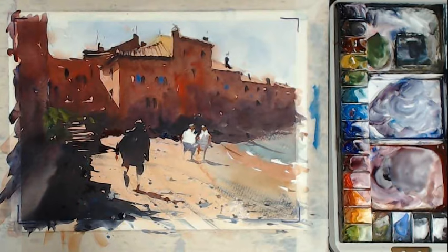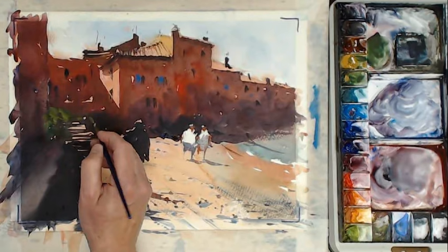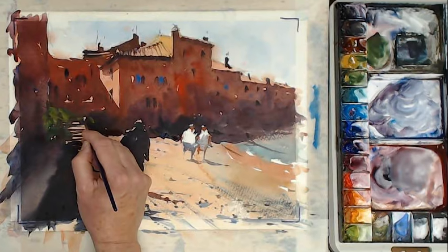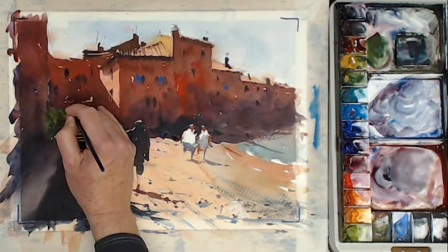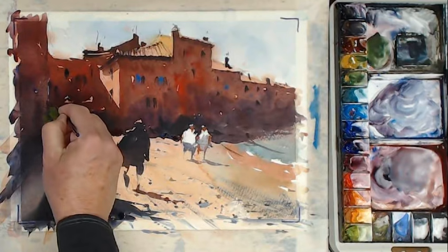Here we are. Good. With some of these marks here, you can sometimes just pick up on them and actually make little figures out of them. So that could be someone's head there, for example. We could just make some shoulders there, and maybe there's someone else up here. There we are. Don't overdo it. And then a few highlights on the bushes.